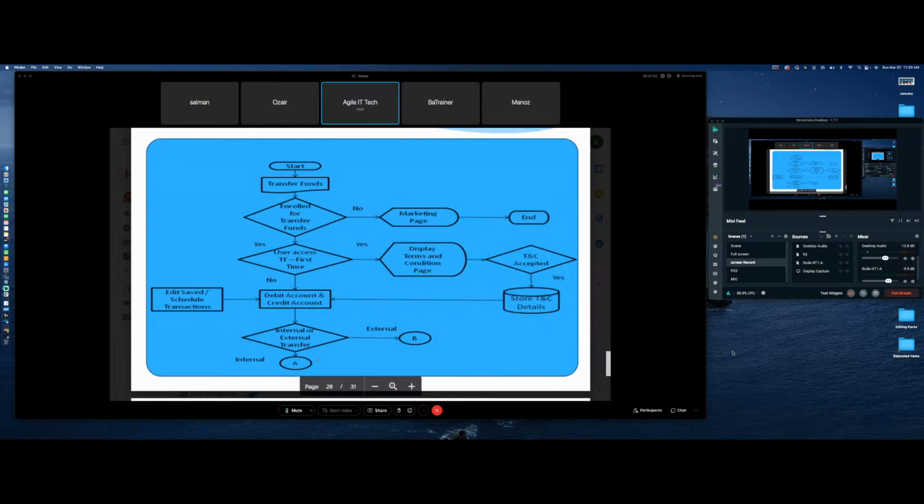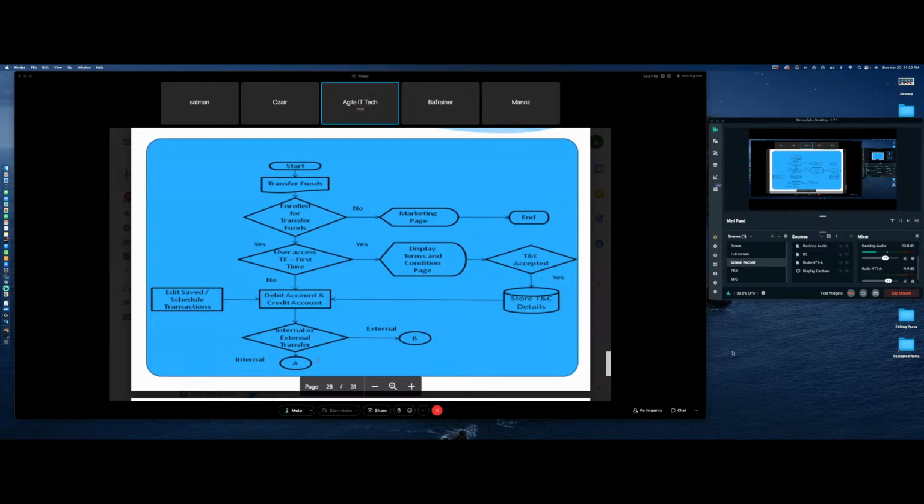Internal transaction varies from bank to bank. Some banks have different classifications on the internal. The internal could be you transferring money from one of your accounts to another one of your accounts, meaning both accounts are owned by you. For example, moving money from your checking account to your savings account is classified as an internal transfer. Or say, moving money from your account to your mother's account where you are a joint holder, meaning that is a joint account between you and your mother, has to be the same bank.